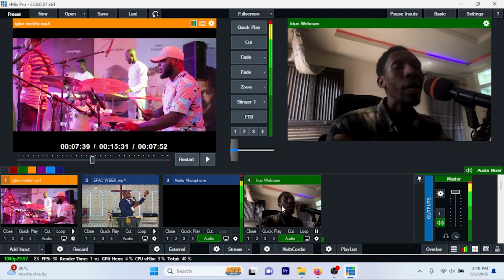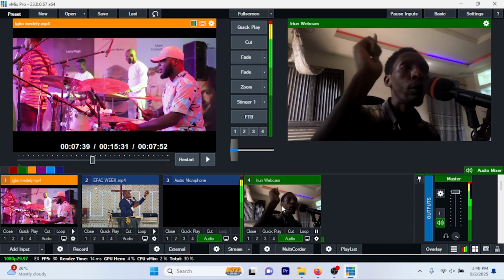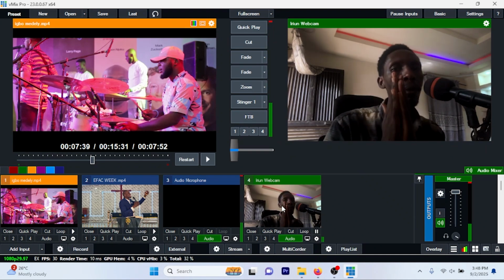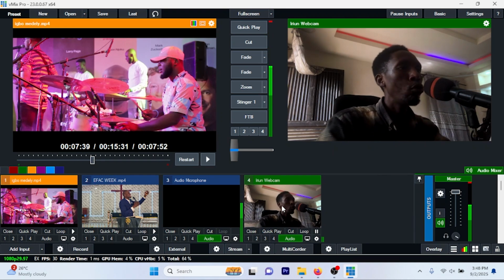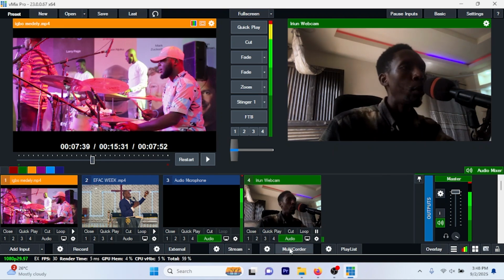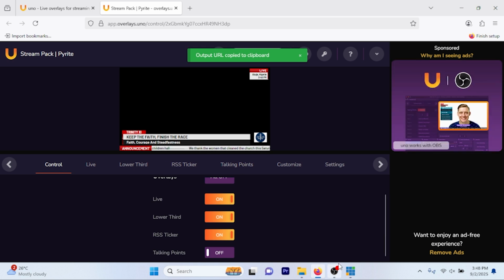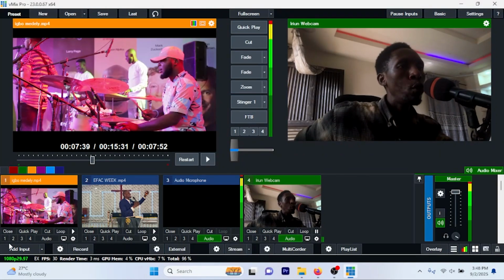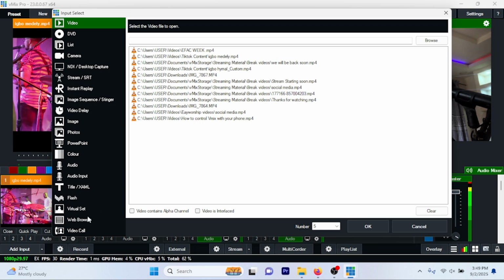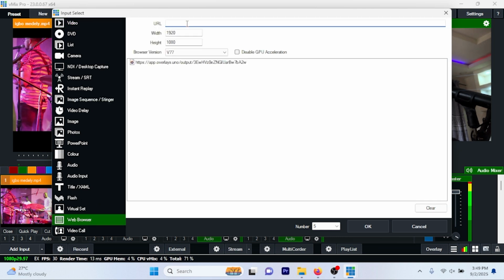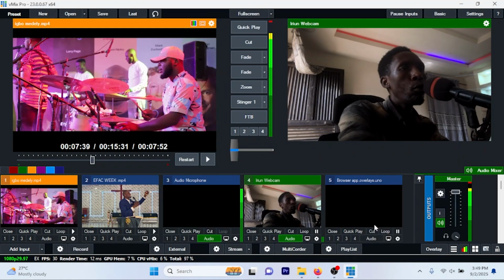So once we are done with this video, we are going to have our Iriun webcam recorded and ready for us to use. It's not going to have any overlay. And then also to buttress the point, let me also bring in a graphics element that I want to use. Now this is overlay. This site avails you the opportunity to bring in beautiful graphics and use them for your production for free. I also have a video on my channel that you can check out. The link will be in the description. Then I'll come over to web browser, paste the link and say okay. Once it comes up, we are going to start doing everything.